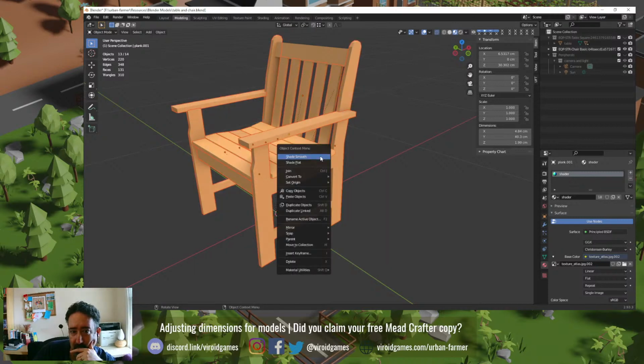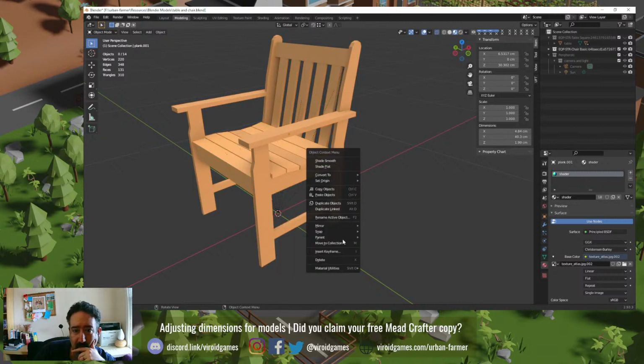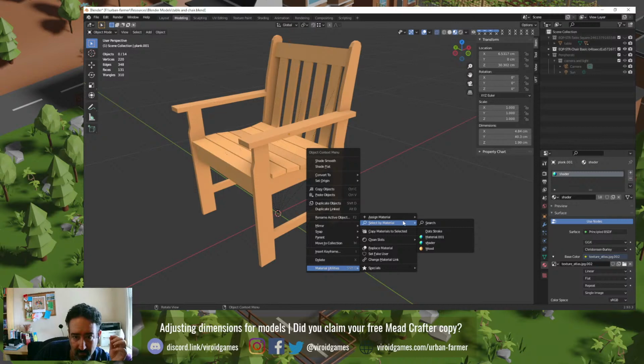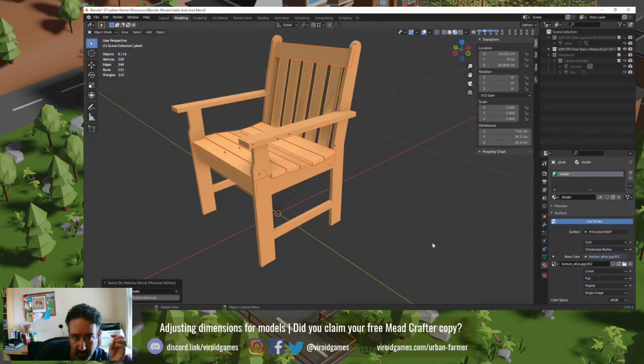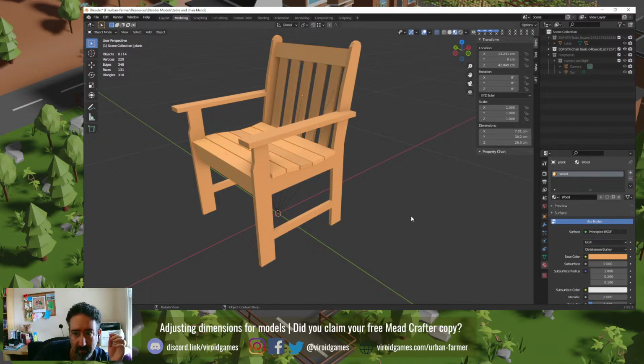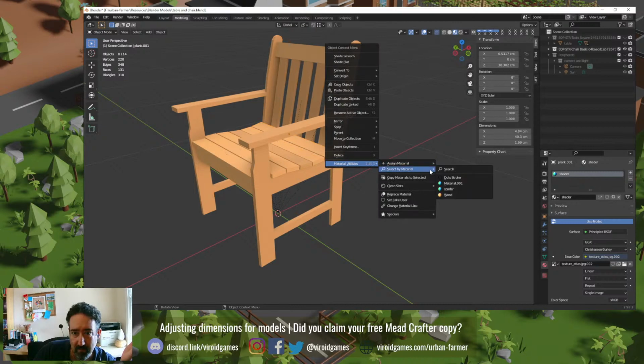Right click. Okay, I think I know, material utilities, that's it. Select by material, shader. All of them will be now wood. Nothing is using shader, I believe. Wood, wood. What happened? Full shader.